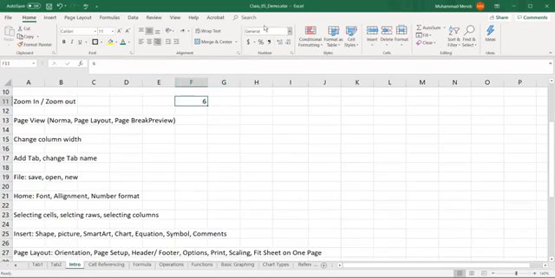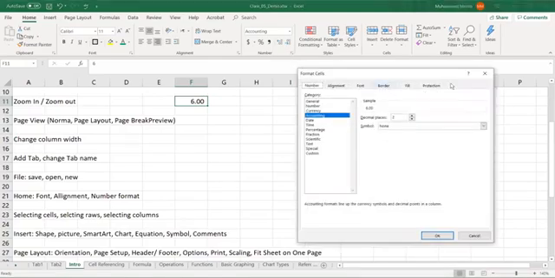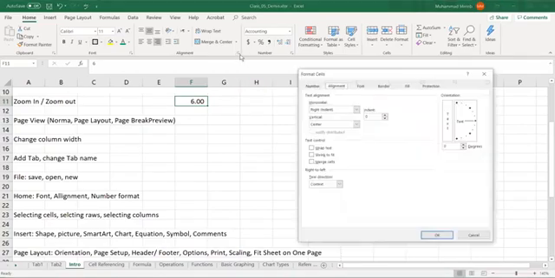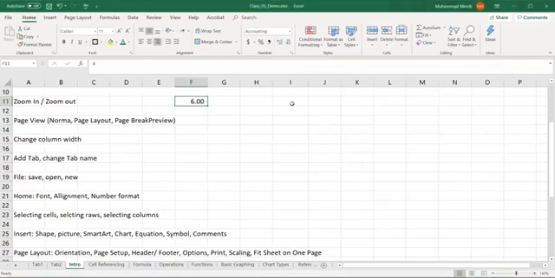Then since it's a number also, if you go to the numbers, we could decide how many decimal places we want to have. Like for the 6 here, I could add more decimal points. So just by clicking on that decimal point, you choose how many decimal places you want to show, or you could make it percent, add the dollar sign, add numbers with the comma there. And these are different styles too.